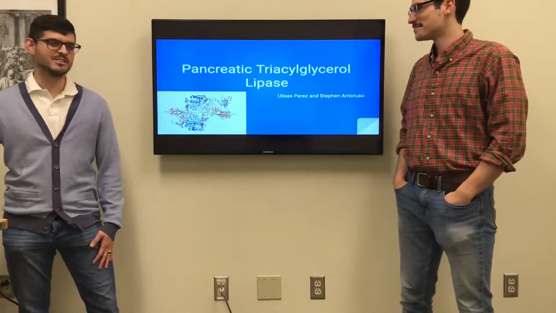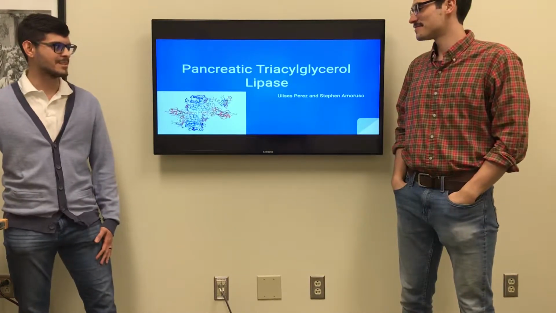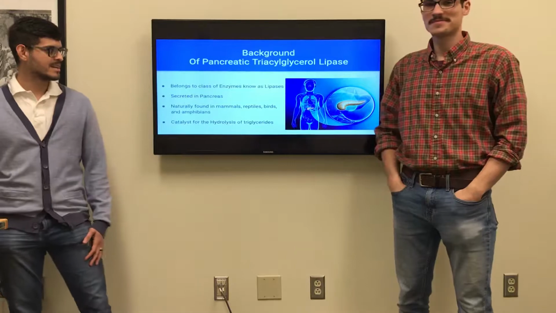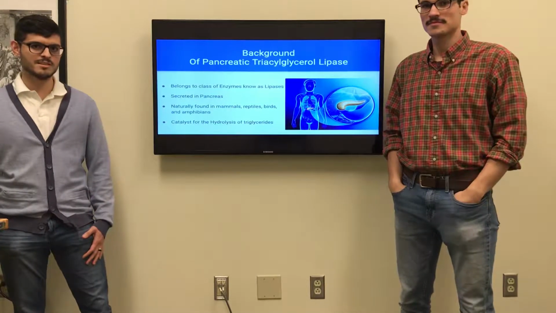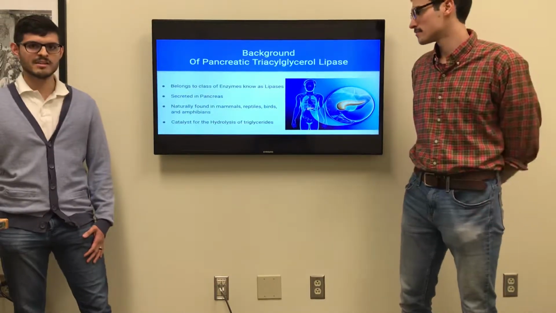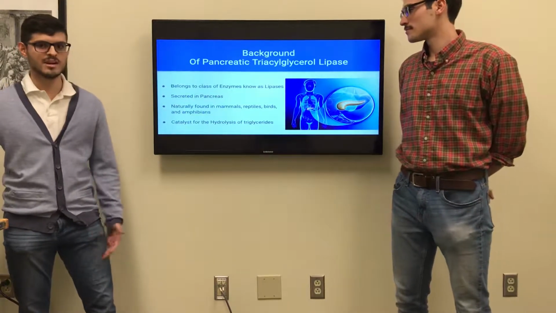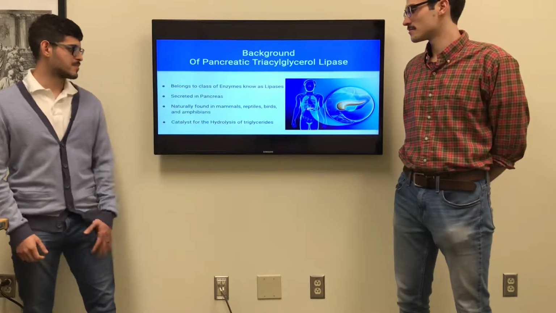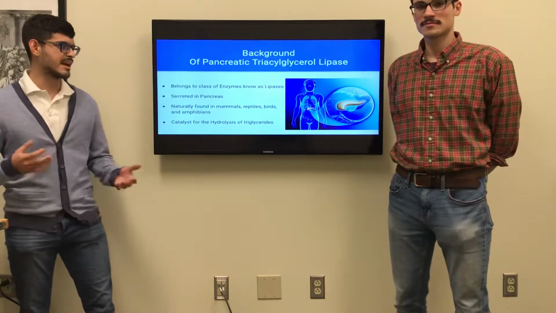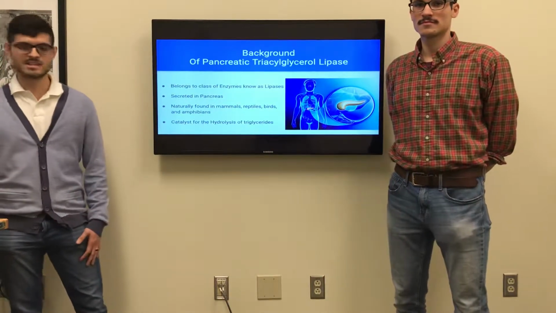Today we'll be talking a little bit about pancreatic triacylglycerol lipase. It belongs to a family of enzymes known as lipases, which are secreted in the pancreas. It's naturally found in vertebrates compared to invertebrates, such as mammals, reptiles, birds, and amphibians. These are all vertebrates that have a pancreas, and so this is where that enzyme can be found.